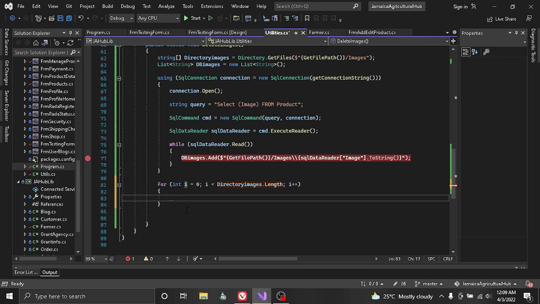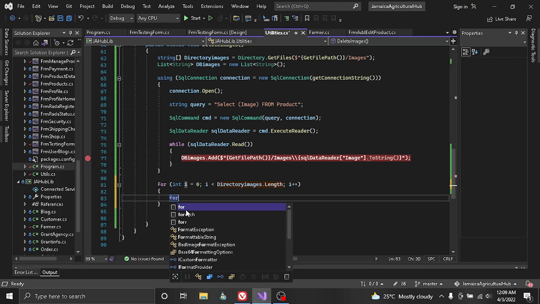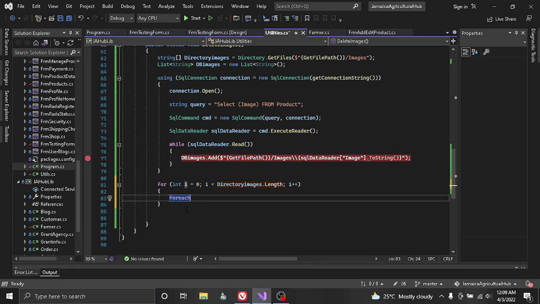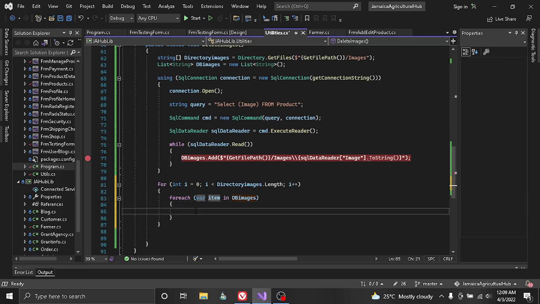If my logic works, do I end up deleting all of the images in the database?